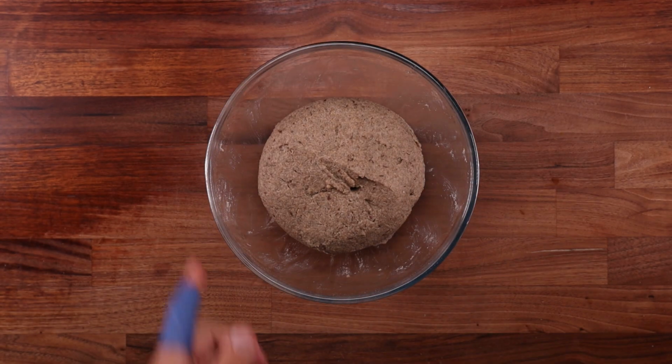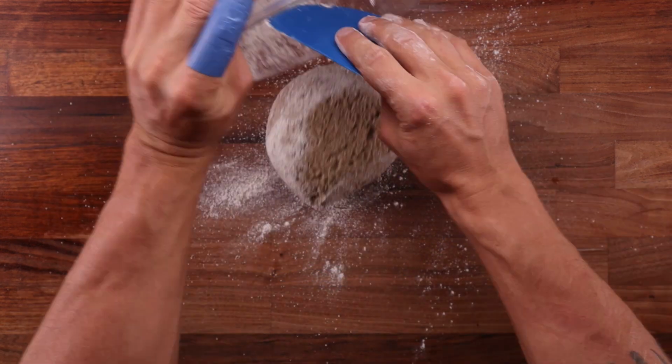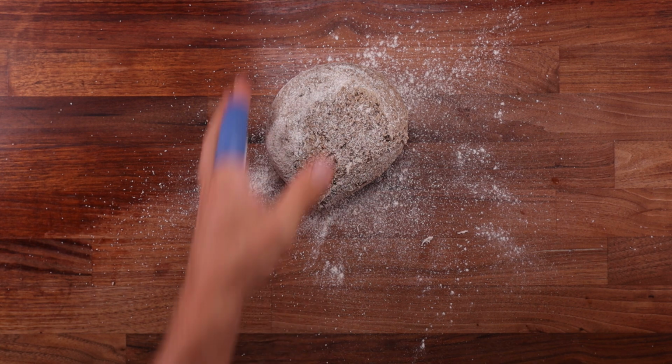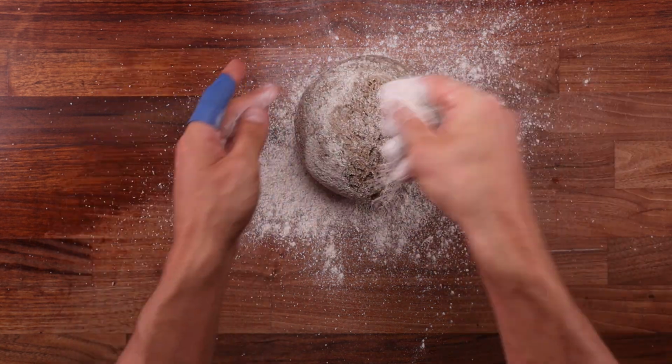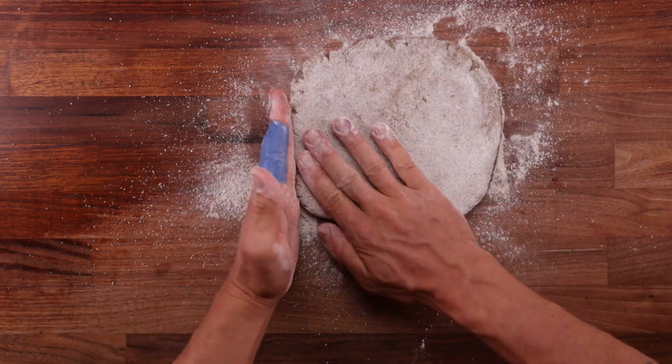I'm moving on, dust your dough with flour, generously. Release it from the bowl using the dough scraper and tip it out on the table. And then dust it with even more flour. Do not underestimate the stickiness of this dough. If there isn't enough flour, it will stick to the table.